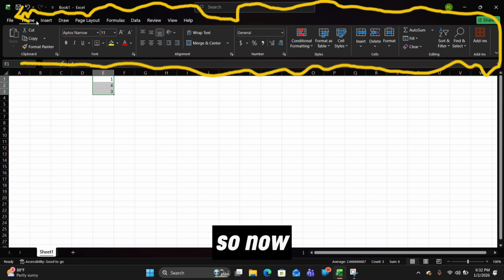Now, if you look at it, they are divided into groups. This is the home tab or the home section. You can see we have so many things there: the cut, the copy, the font. You guys don't need to bother yourself, we're going to go into each and every one of them. I'm just trying to show you the sections.